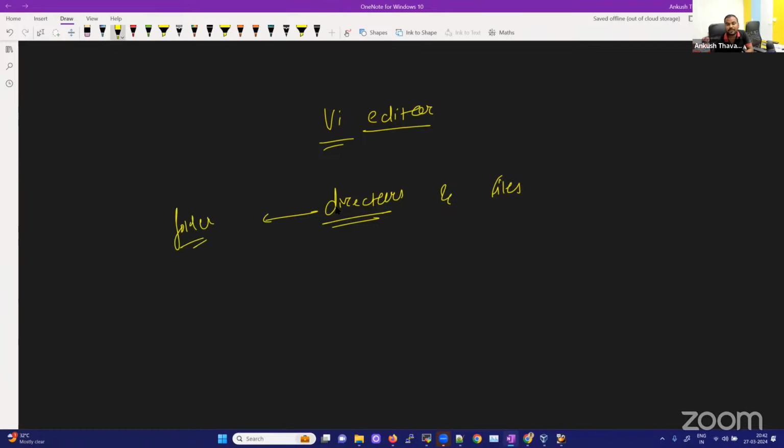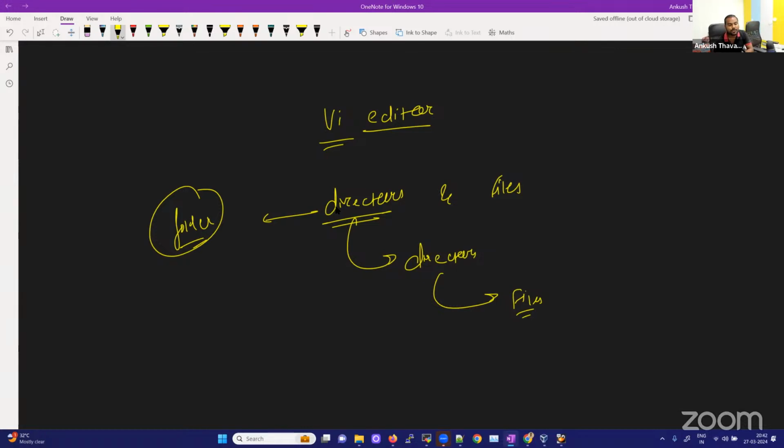In Linux we call it a directory, and in Windows it is a folder. A folder or directory can contain another folder, and a folder can also contain a number of files, right?